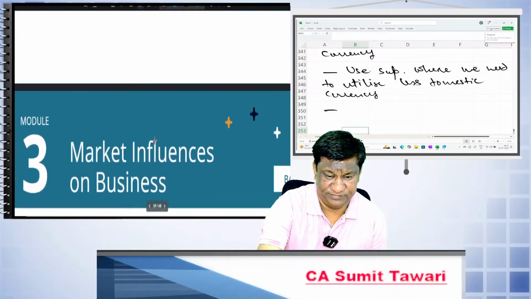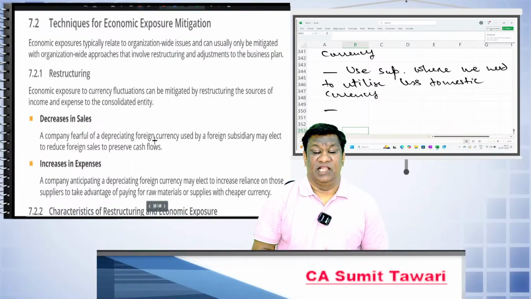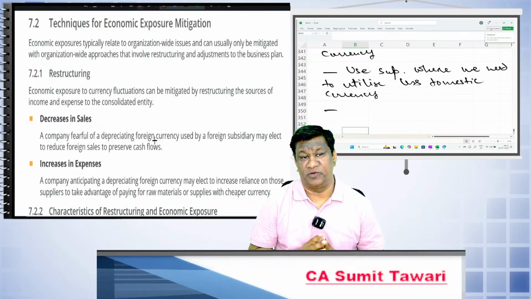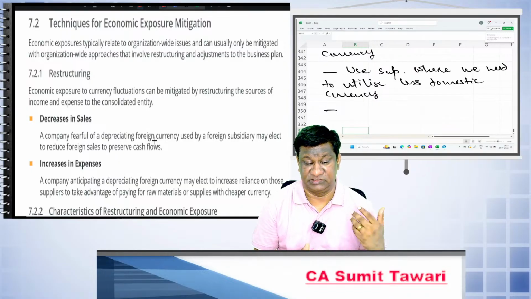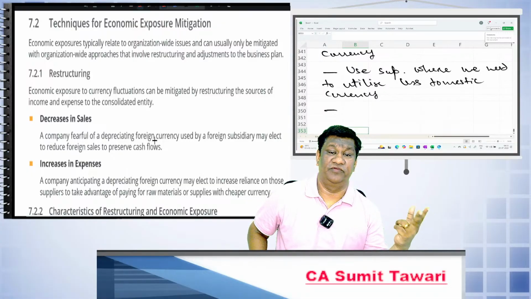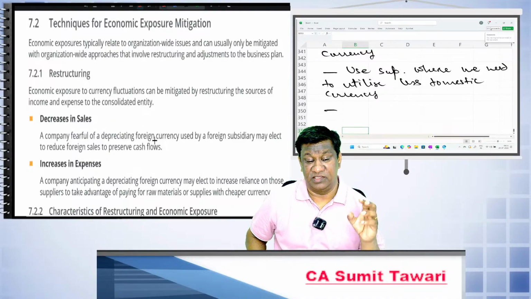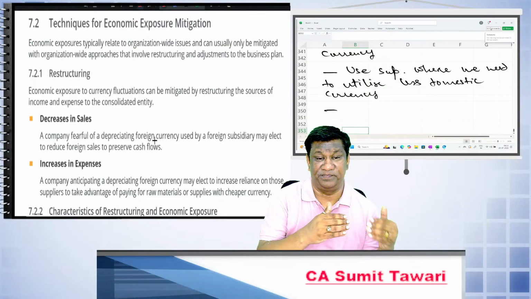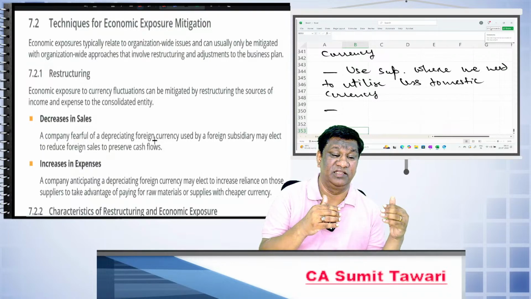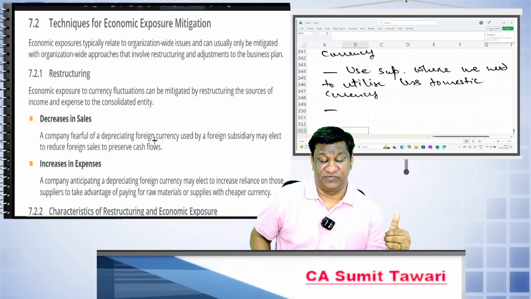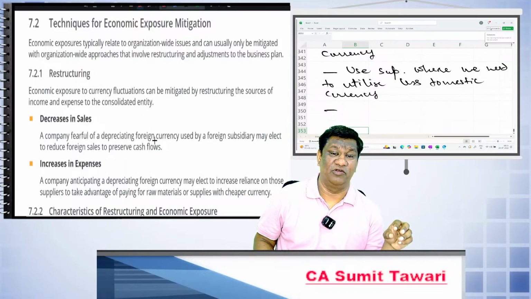Any doubt here? In transaction restructuring or economic exposure restructuring, there are lots of permutations and combinations available. There is no standard process or guideline. In normal transaction hedging, you can go with the forward, future, option, or swap. But in economic exposure mitigation, first you need to have control over both transaction parties, or at least some part. The Indian subsidiary and US parent company should be under the same management, so that you can lag or lead the transaction.